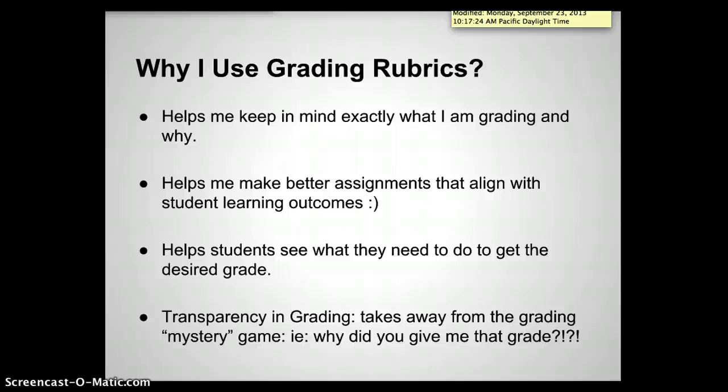When I compose a grading rubric, I compose the elements expected to be achieved in a particular grade in relation to these student learning outcomes. For example, did the student turn the assignment in on time? That would fall under personal responsibility. Did the student give me a cleanly written assignment, one with few grammatical errors or punctuation errors? If so, that falls under the student learning outcome of communication. Did the student remember to critically think about the subject at hand, giving different elements, including citations? Well, then that might fall under critical thinking and problem-solving skills.